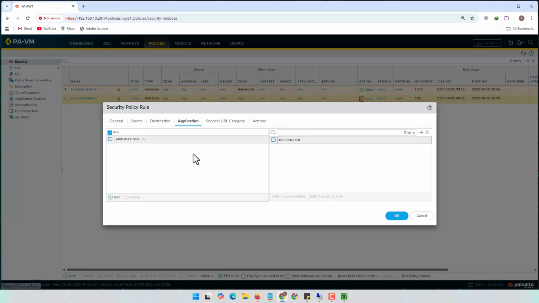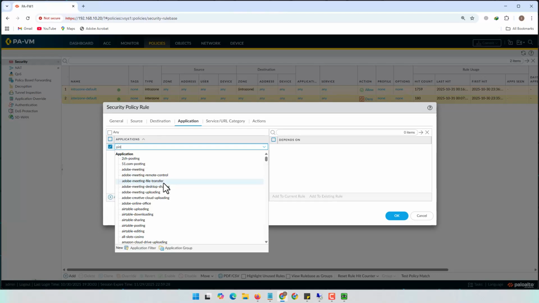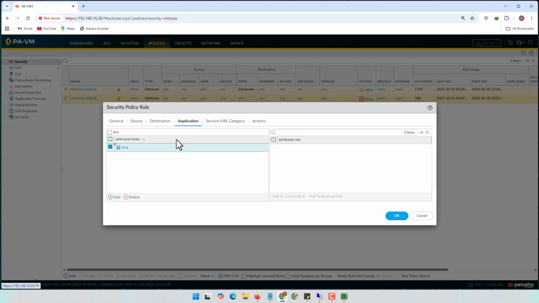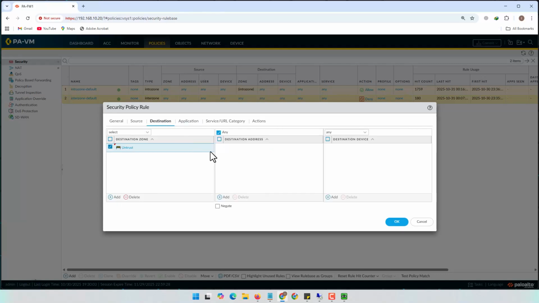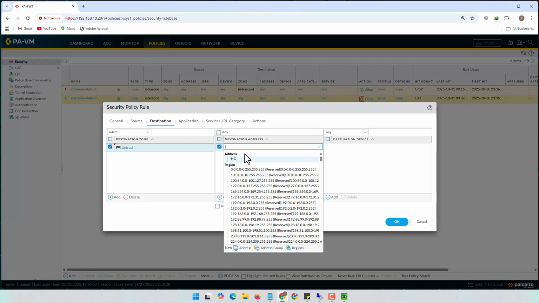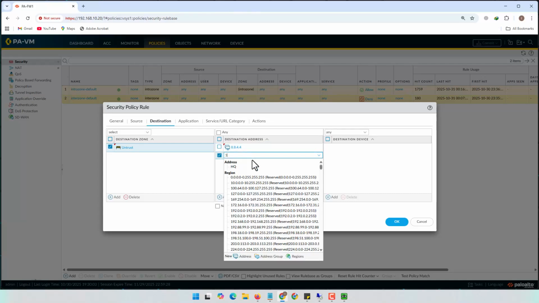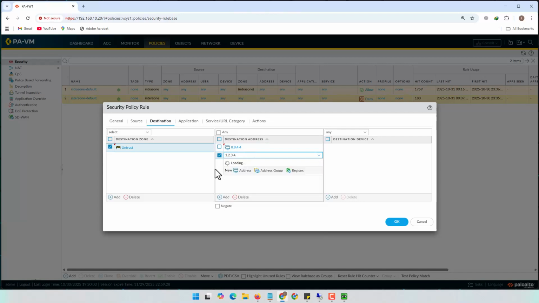For the application, let's select, for example, ping. This is ping, and for destination address, let's add some addresses here. For example, I'm going to deny 8.8.4.4, and also I'm going to deny 1.2.3.4.